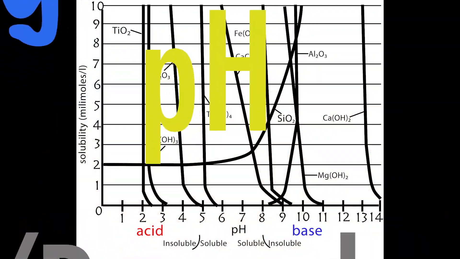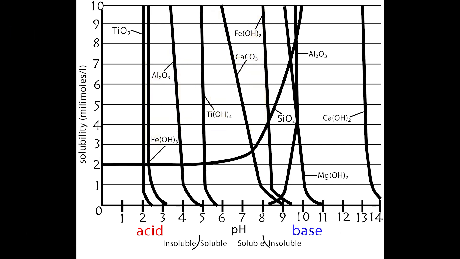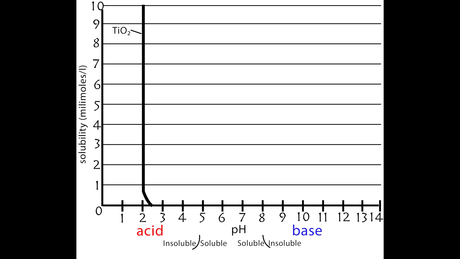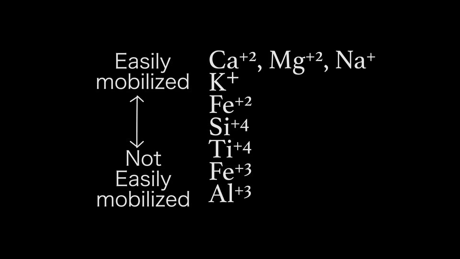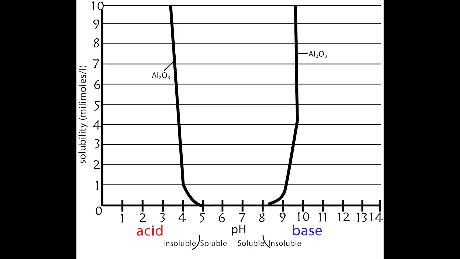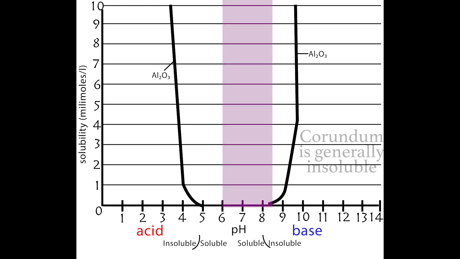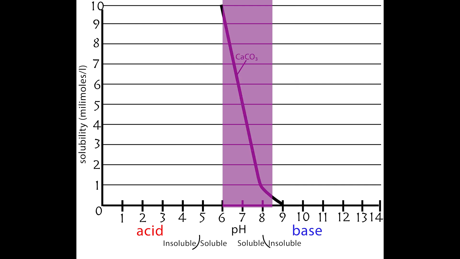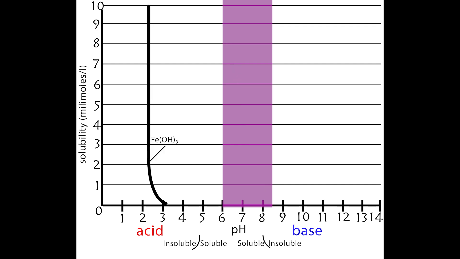pH is affected by leaching and is most important in determining which elements are soluble in the leaching water. This chart shows the solubility of common substances — the inside of the curves, the concave side, being insoluble, and the outside convex side of the curve being the soluble range. Rutile TiO2 is only soluble at pH 2.5 or lower — that's really acidic, and titanium is not very mobile. Corundum is soluble below pH 5 or above 8. Most natural groundwater will have a pH of 6 to 8.5, which means calcite will be generally soluble, and thus the high mobility of calcium.